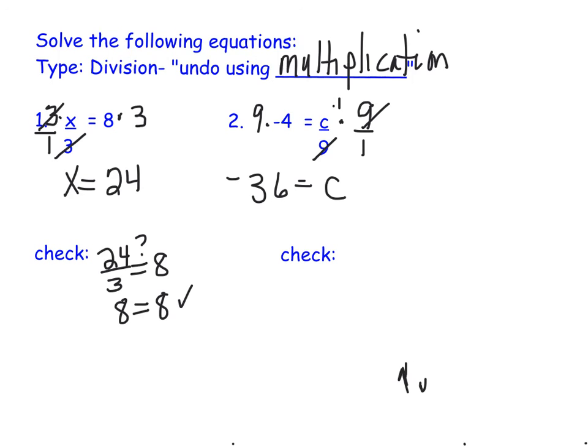All right, and then for the third one, I want you to try this one. You're going to try to solve the problem. X divided by negative 3 equals 14. Solve that and raise your hand, please. After that, you're going to finish the last 4 problems at the bottom of your handout. If you need to hear anything again, just rewind it and listen again.